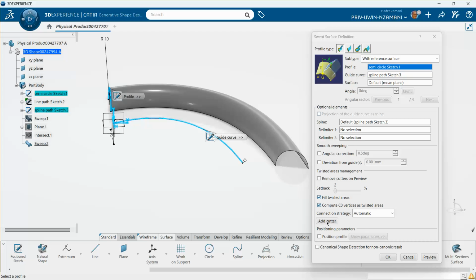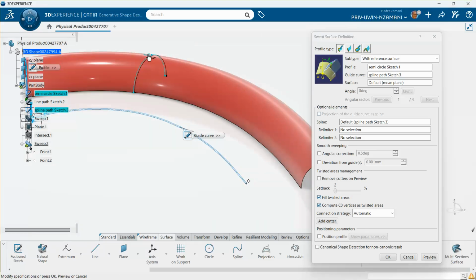See that it says add cutters here. Add cutters right there. You click on it, and it says select a point on the master guide. Here's a master guide, so we select a point here. Notice that it added the cutter, and notice that if you zoom in close enough, it's got two arrows, one left, one right. So if you select the one on the left, it moves the cutter to the left, and if you select this arrow, it moves it to the right.